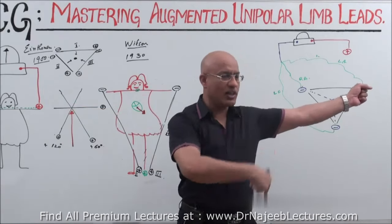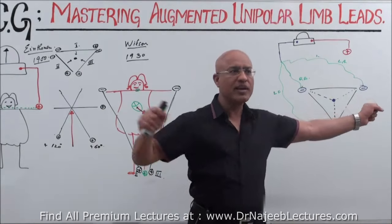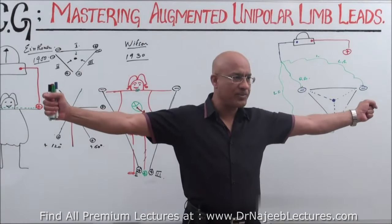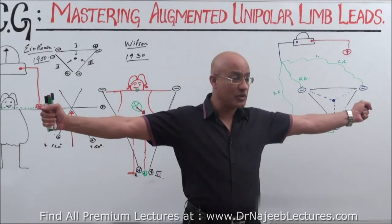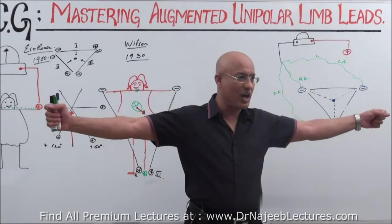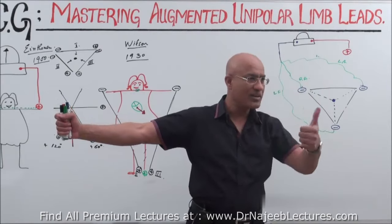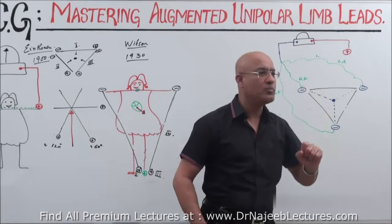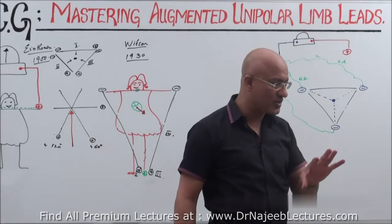When we put negative in all these three places, whatever electrical activity is going on in the heart, when these potentials are picked up from the corners of the triangle, it is equivalent to putting an electrode in the center of the triangle, almost in the heart, and the potential will be near zero. This is how Mr. Wilson made the indifferent electrode. You understand it?